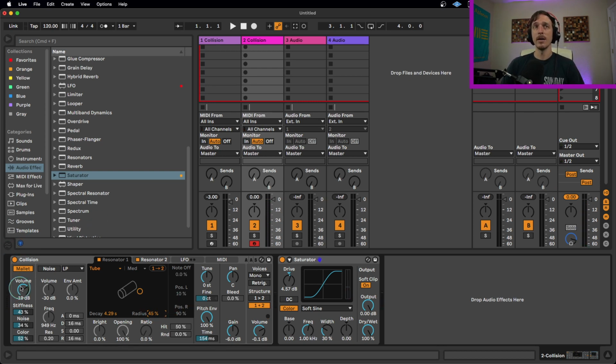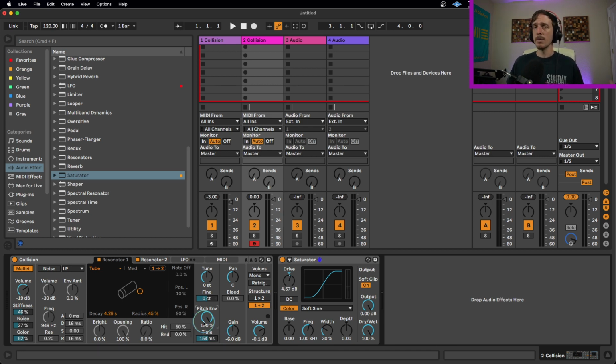We're just taking our mallet excitator, tweaking the settings a little bit here, keeping the noise down pretty low, stiffness kind of wherever you want it. I tend to like it around here, but you could switch it up. You get lots of different cool sound design. And then going into resonator 1, I like starting with the tube control, adjusting your decay radius to taste, and then also tossing in the pitch envelope. And that's mostly all you really need to do.